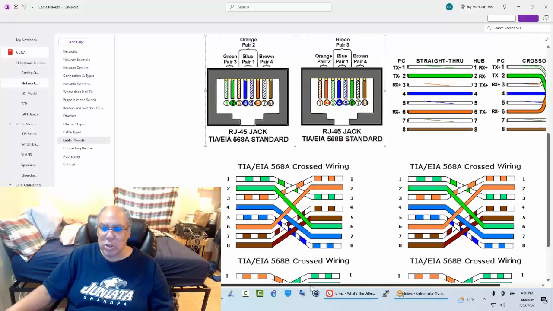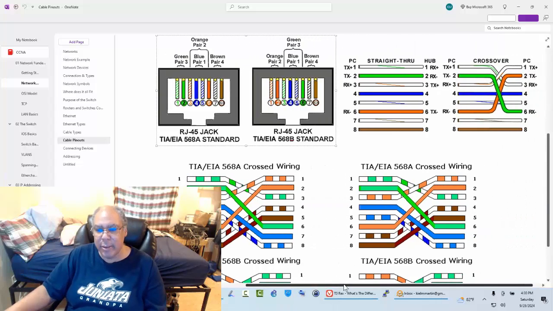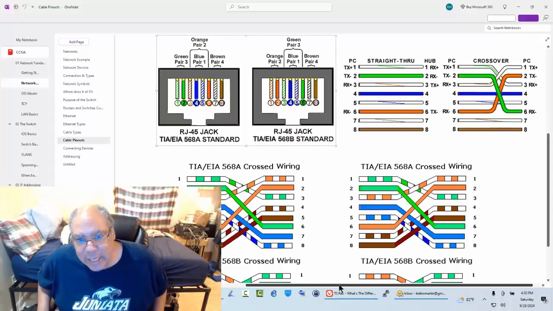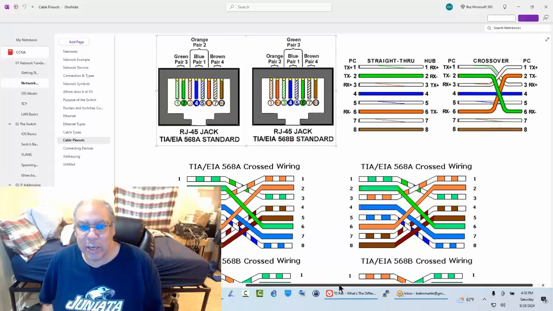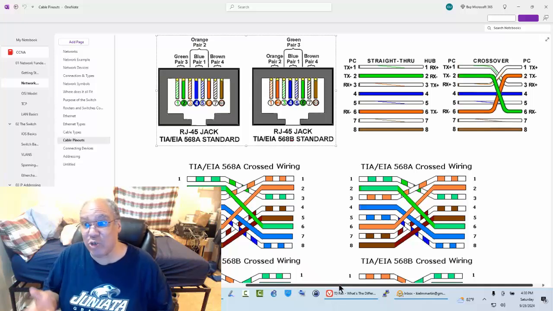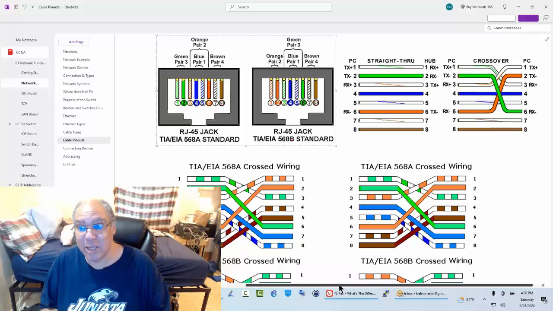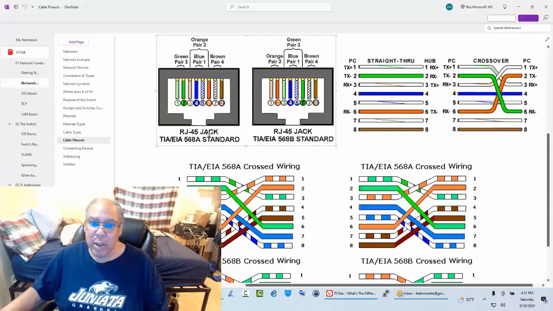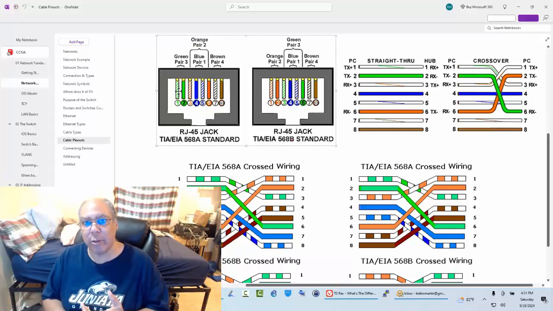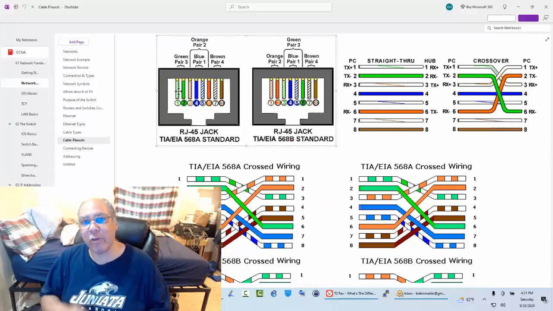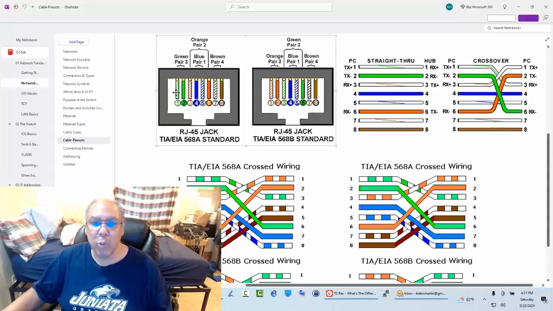So when you make your cables, there's also a standard on how your cables should be made. When I used to make my cables, I just did it by alphabetical order. Since they were both on the same sides, I was just making a straight through cable, which we're going to talk about in a second. I didn't care about the standards as long as I could remember what it was on both sides. Pin 1 matched to pin 1 by color. Pin 1 is green with green stripes. Every pair has a solid color and a stripe color, so our pair of greens will be a green solid and a green stripe. Pin 1 is green stripe.